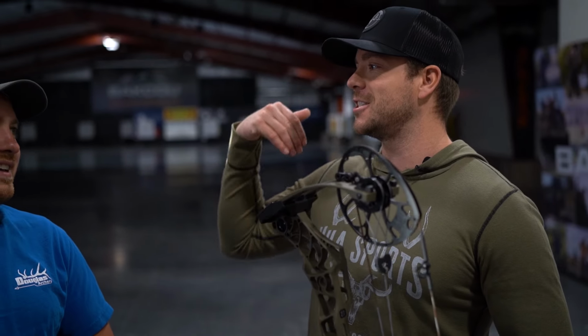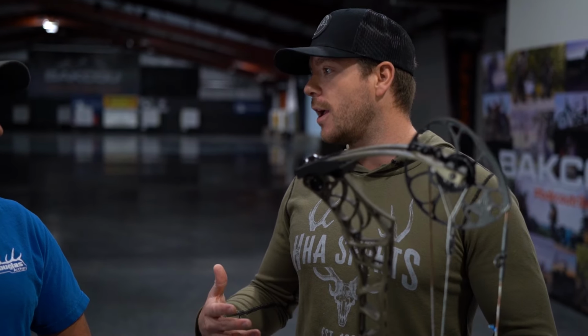So I see a ton of guys that want a small, lightweight, compact bow, especially for ground blinds or maybe tree stands and stuff like that. They usually like to run the shorter bows just because it's easier for them. Yeah, and I've been shooting a short bow for 4 years now. I had the Triax and I shot the shorter VXR, and I liked it because it goes on your pack nicely. We hunt off of horses. It's nice not to catch those branches as you're going under. It's lightweight, it sits on your pack nice, and you're not catching stuff. So that's why I like it.